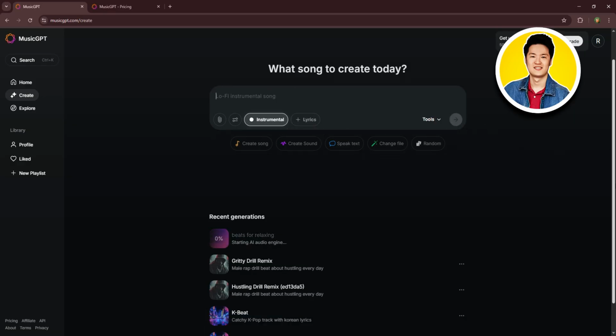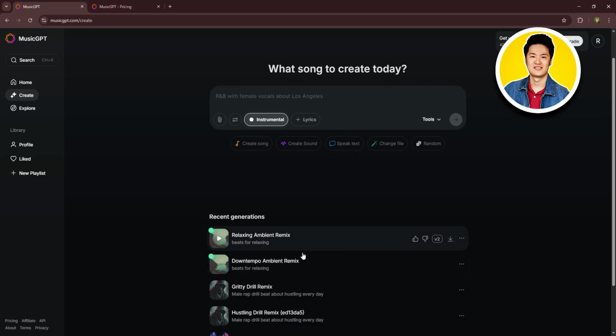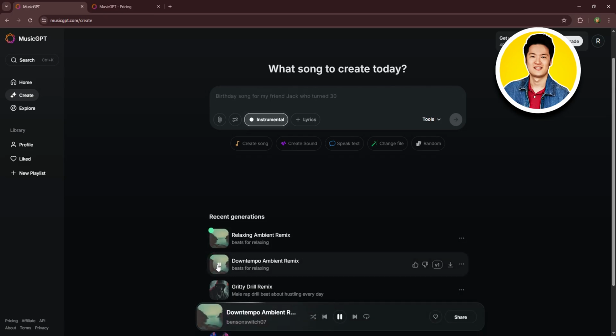Then, just click on Generate. And as you can see, it has now been generated based on the link we've provided and the prompt we've put in. Let's just click on the play button to check it out. Sometimes it may take a while to load up, so give it some time to get processed.